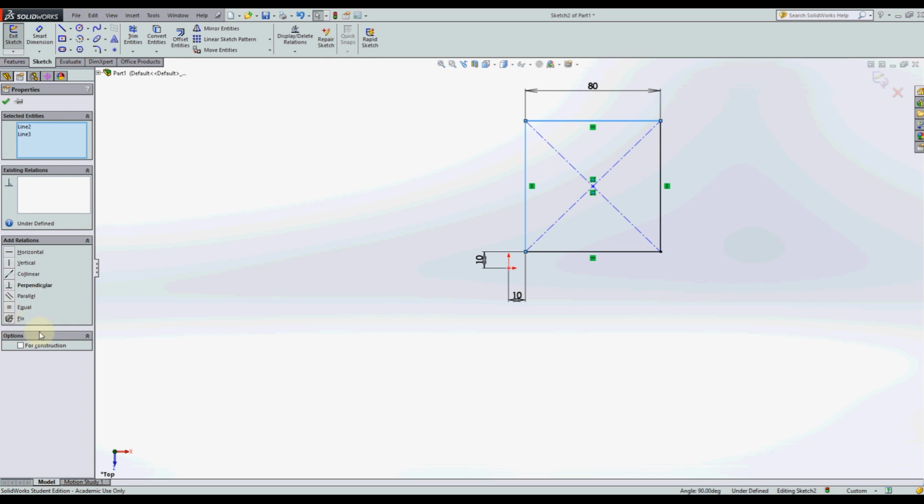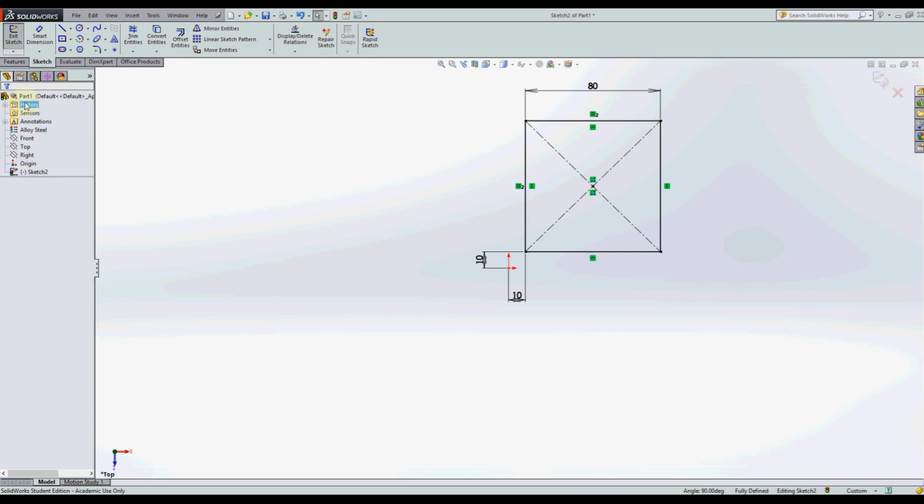Now the fixed option is almost never used. The only real use of the fixed option is if you have a sketch made by another company which you never want to change. That is when you use the fix option. In no other case would you use the fix option, especially not to make an underdefined part fully defined. You don't want to use the fix option for that. Now in this case we want to make the two lines equal, so now we can just select the equal icon. You can see it appears here on the screen. We can click OK, and again our entire part is fully defined.